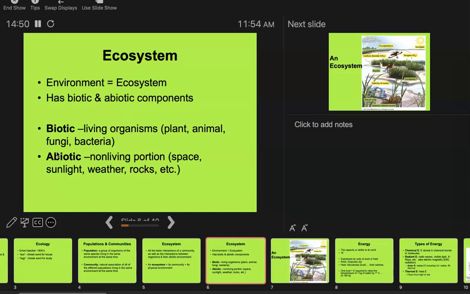Not on the slide, but for what it's worth, viruses, not alive. That's why it's really, really hard to kill viruses. Viruses are pieces, parts of code floating around, all right? And it's a really funky sort of co-evolution going on with viruses. But generally speaking, they're considered not to be alive.